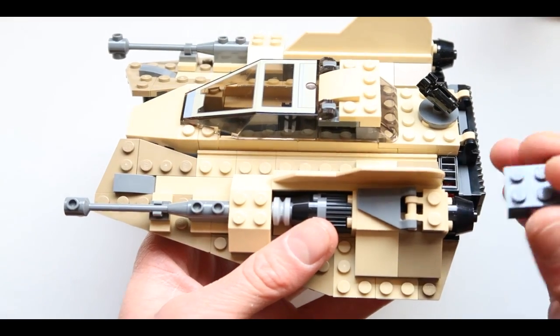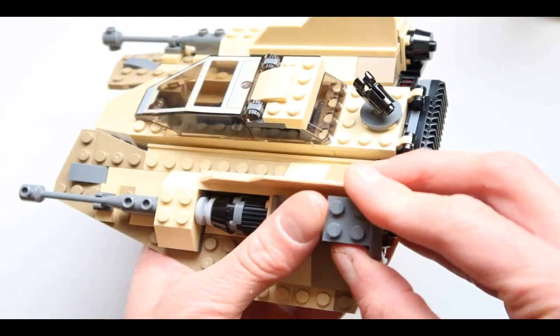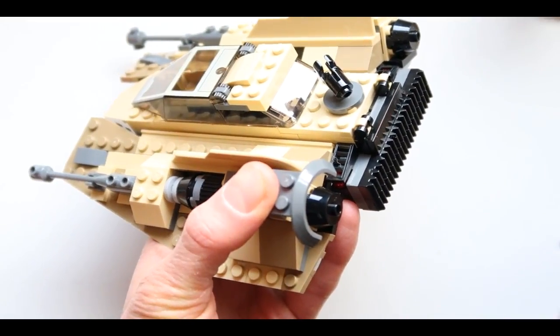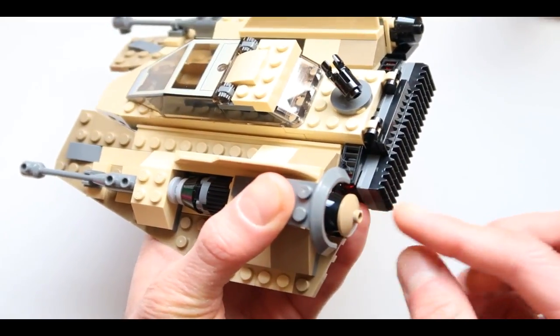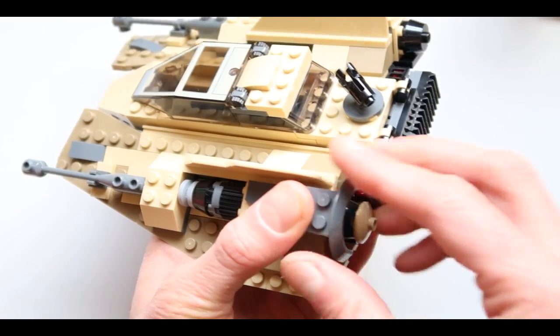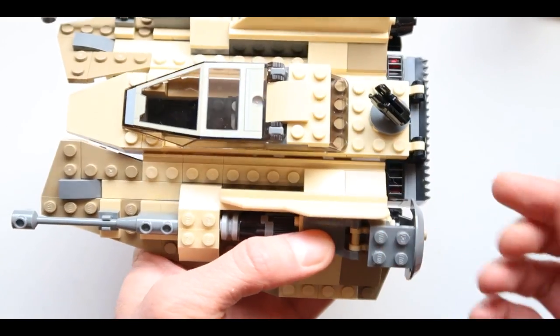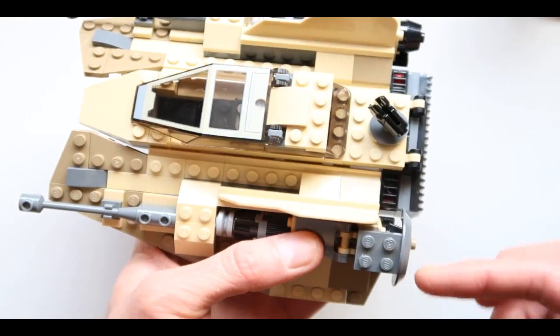So one of the things I want to do is to make engines for this. So I'm going to be putting two of those on the side, and then I'm going to be putting a transparent one over here, not this one but a transparent one instead, and it's going to be like an engine coming out right from the back. So I'm going to be putting two of those over here.